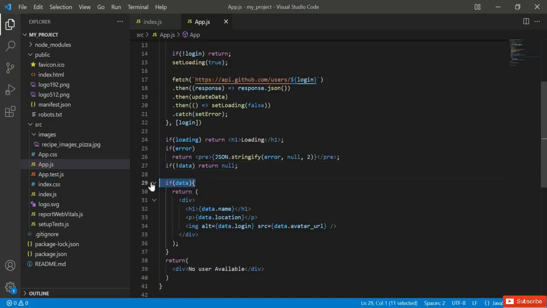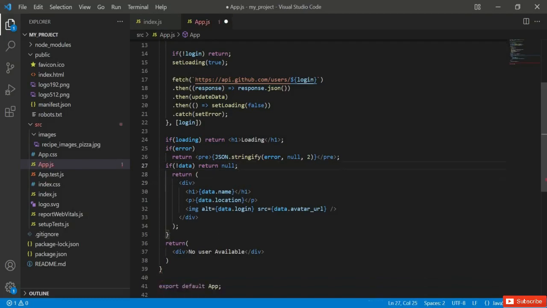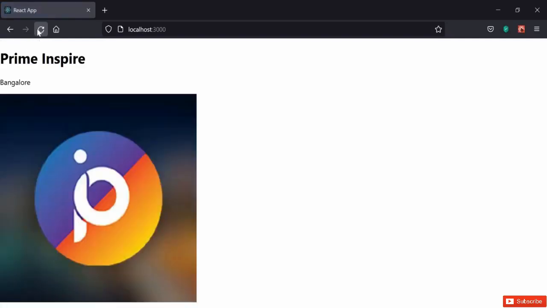So we can get rid of this one, and also we can get rid of these things here. Save this. So now you can see that we have the data showing up in our browser as usual, and if it doesn't, it's going to show that it is an error, and if it is still in the loading state, it's going to show a glimpse of the loading like you saw in the beginning. It's going to show the loading state over there.